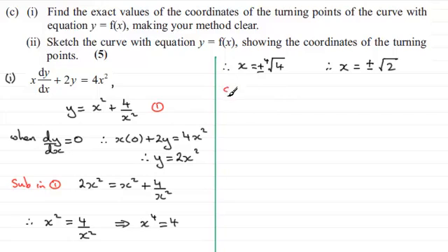So now that I've got this, I can substitute this now back into 1 to get what y is. So if I substitute, sub in 1. Now it doesn't matter whether I take plus or minus root 2 because I'm going to be squaring it here, so I'll always get a positive value. So it means then that y will be equal to 2 if I square x, and then it will be plus 4 over 2. And clearly this is 2 plus 2 which is 4.